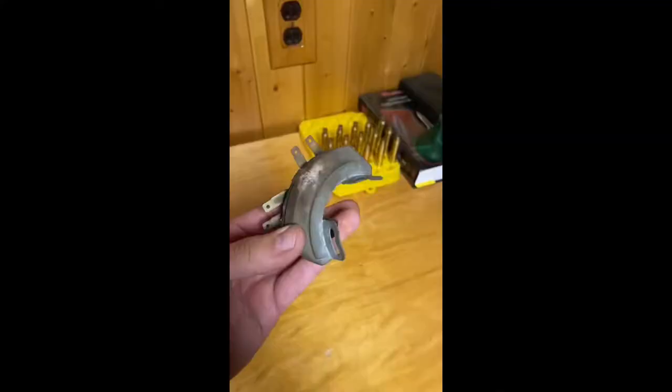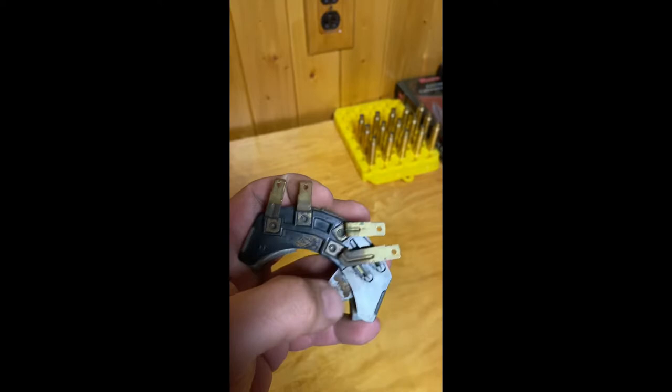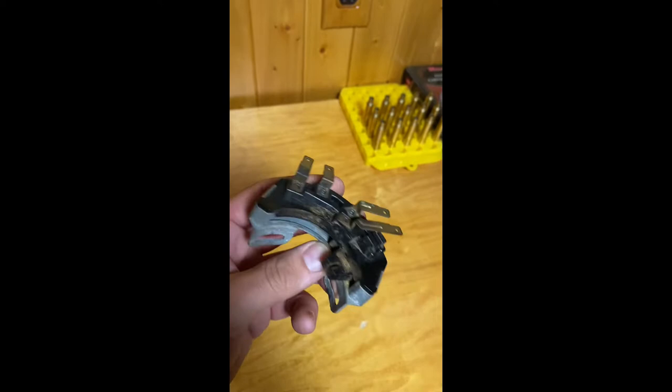In my haste to order one of these, I bought one off Rock Auto and it didn't look quite right. These terminals were in a different configuration. They weren't even facing the same way. And I looked and looked and looked some more online and I can't find this neutral safety switch.